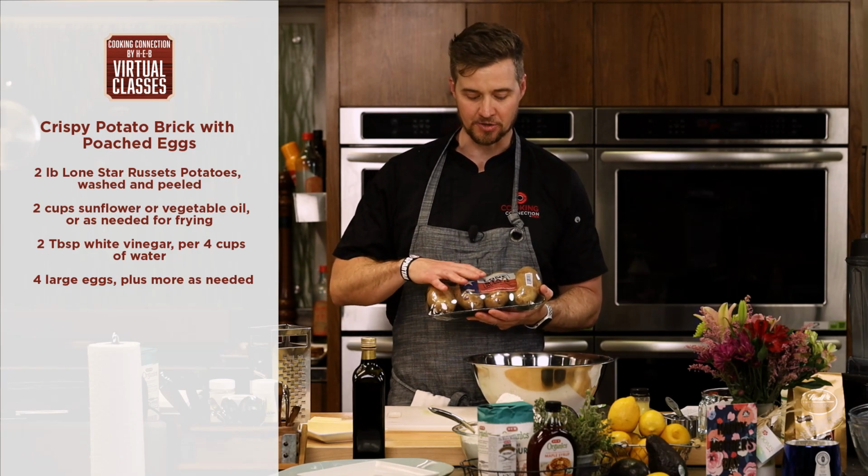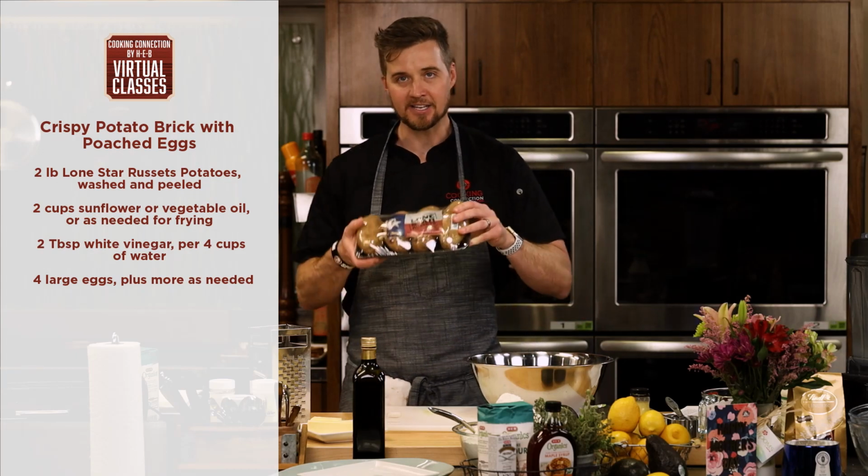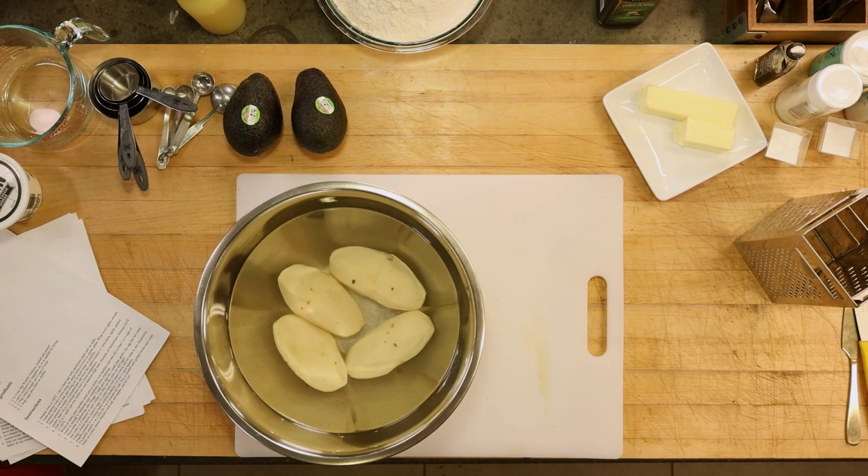Now, this is 2 pounds. It's also got the skin on it. That's the weight of it. Don't worry, we're going to peel the skin off. So that's about what you're looking for. So 4 potatoes, really easy to do. I'm going to grab my sheet pan here.